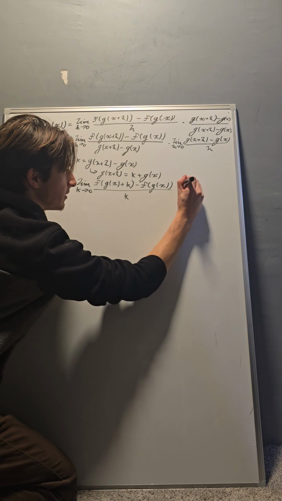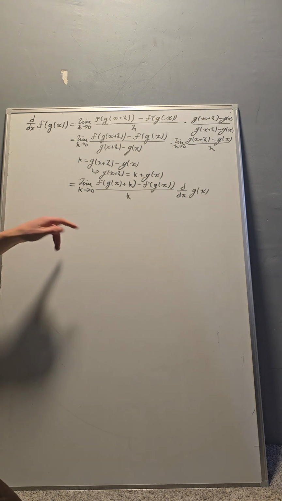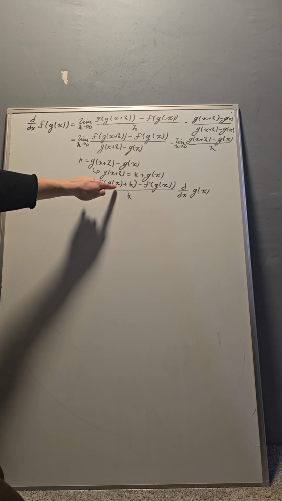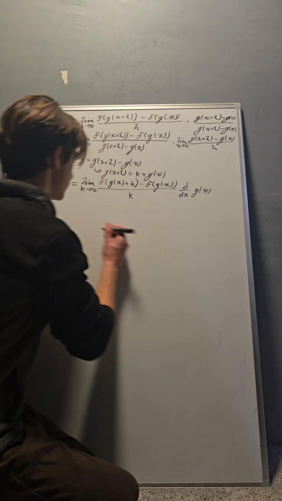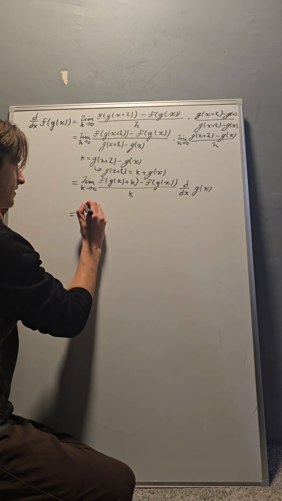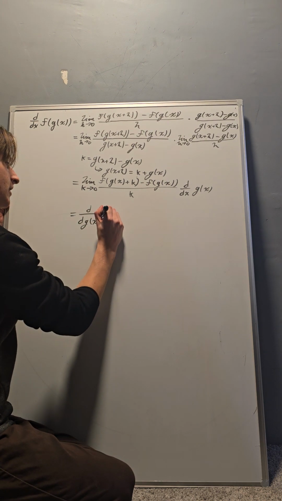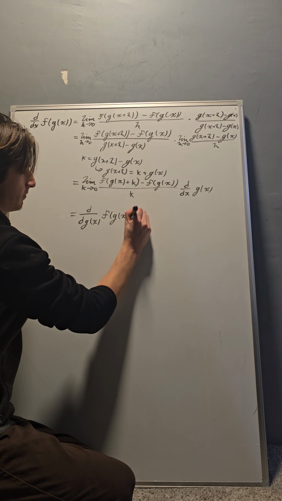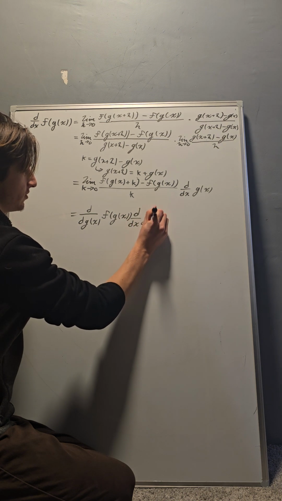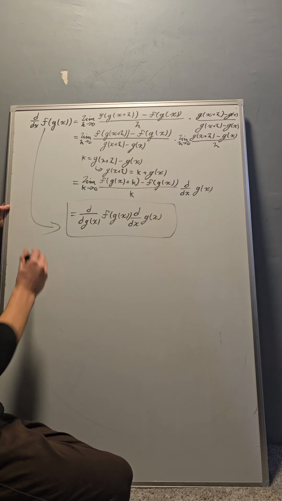And then we're just going to multiply by the derivative with respect to x of g of x. So if you look at it, you just imagine that our x is our g of x. So we're differentiating with respect to the function g of x, which is really crazy and strange, but it works. And then this will just be d with respect to g of x of f of g of x multiplied by the derivative with respect to x of g of x. And that's how we get our chain rule. That's equal to this. My marker's dying.